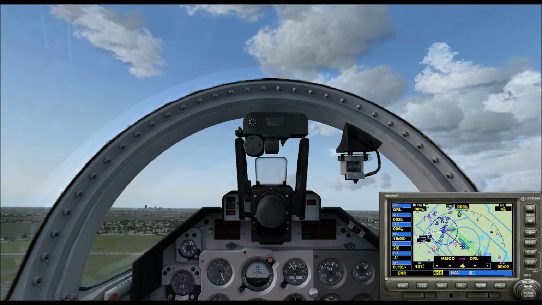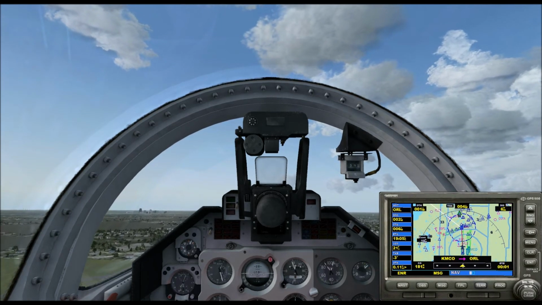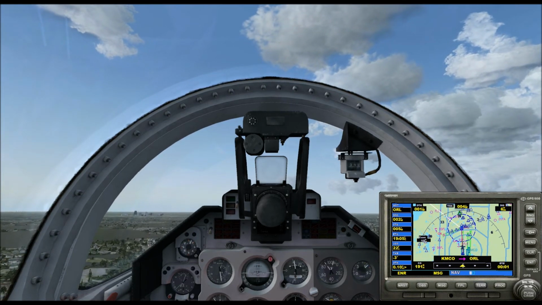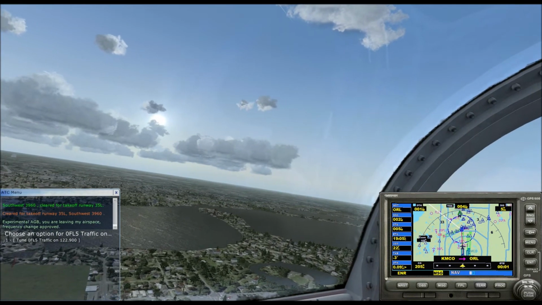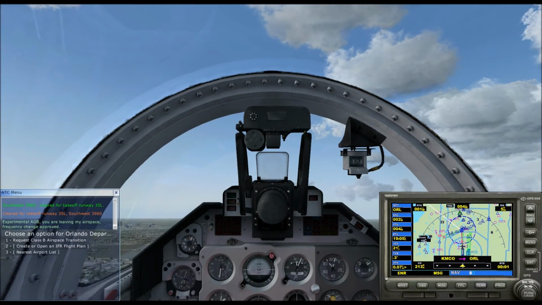Okay, GPS on. Southwest 3960, cleared for takeoff. Runway 35 left. Cleared for takeoff. Runway 35 left. Southwest 3960. Experimental Alpha Golf Bravo, you are leaving my airspace. Frequency change approved. Alright. And here we go.